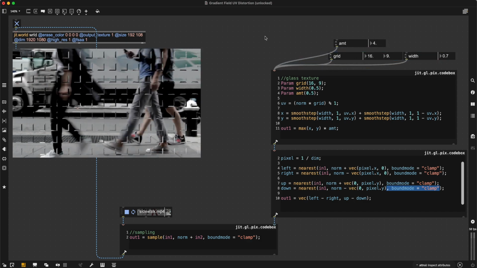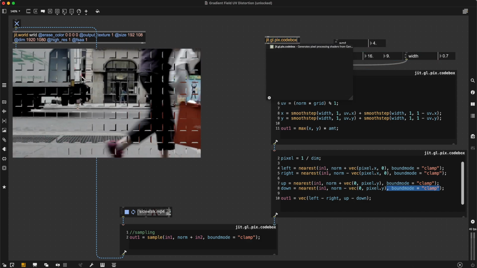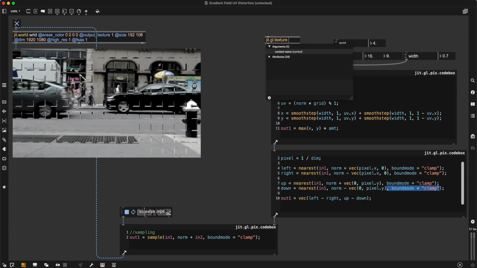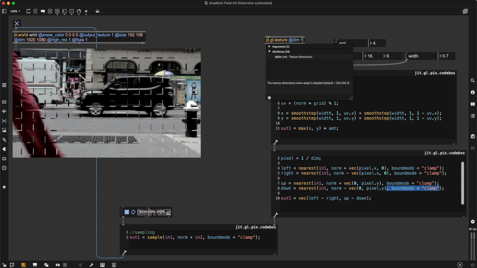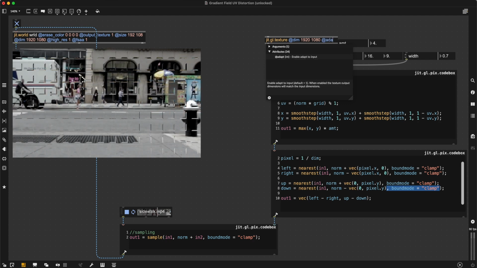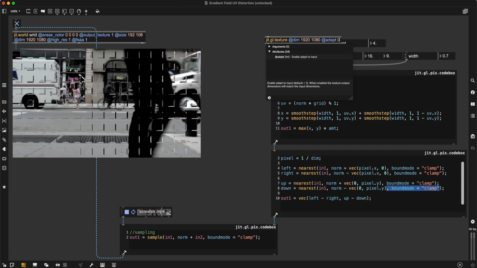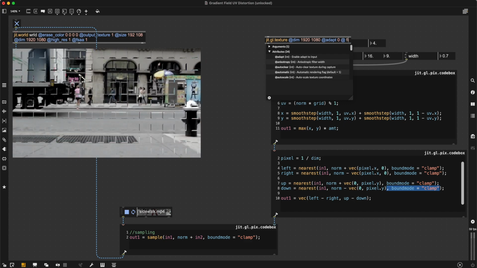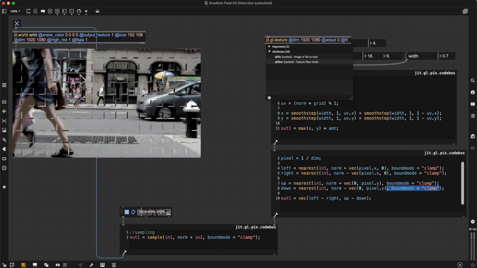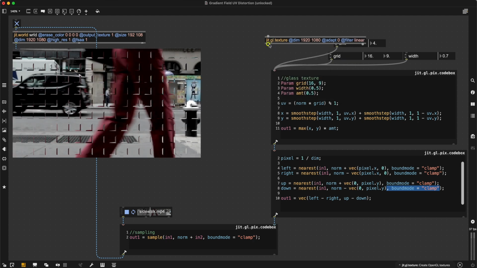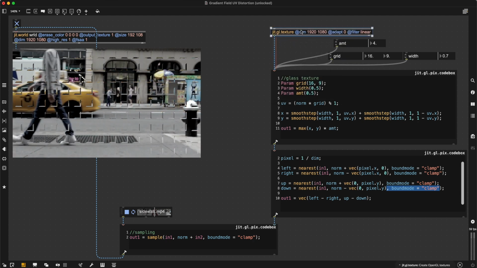I will create a texture. Let's make this one full HD. Let's say depth 0. And let's put a linear filter on this.